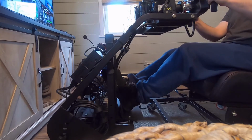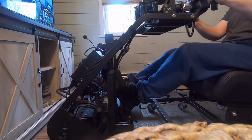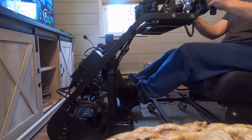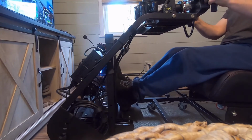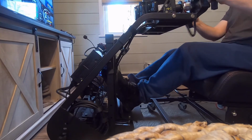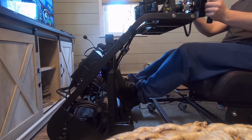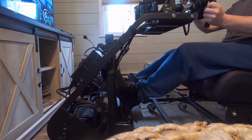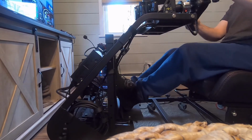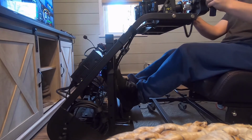I have my wheel running on probably a 20 newton meter wheelbase, and I think I have it running at 50, 60-ish percent. And yeah, you don't really notice it too much in game unless you're really pulling on it on straights or whatever. Originally, I was only running four caster wheels at the four corners, and there was tons of flex. Every time I stepped on the pedals, underneath where my knees are would just flex up.